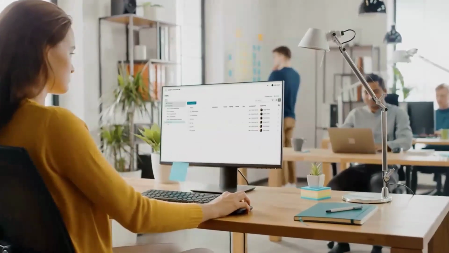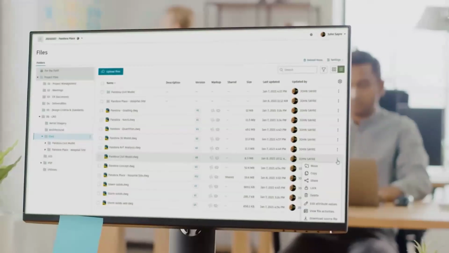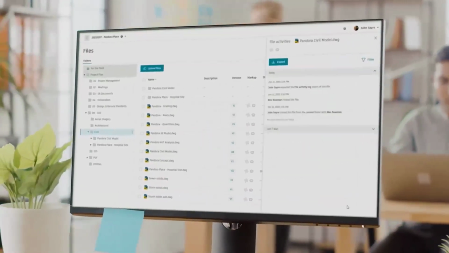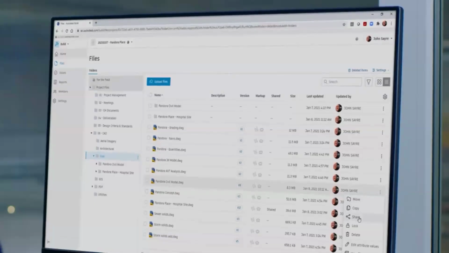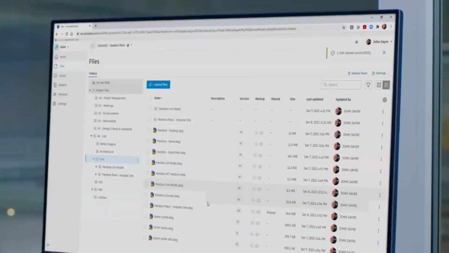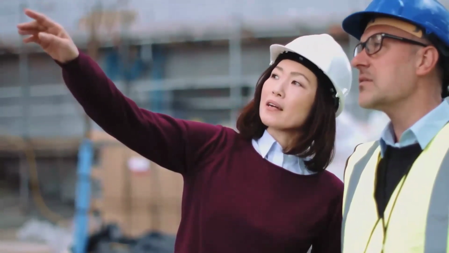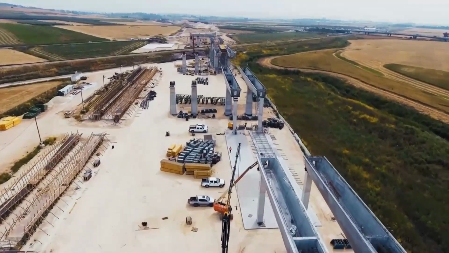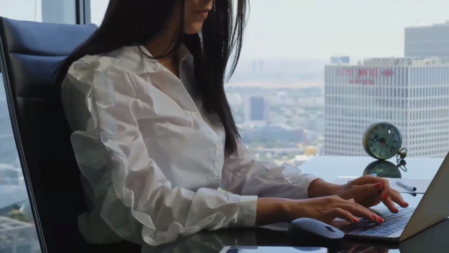characteristics. What if you could access up-to-date project data, regardless of when you needed it or where you were working from? What if you were confident that files you shared with project stakeholders could be reliably tracked and securely delivered? And what if your multidisciplinary teams could effortlessly stay ahead of changing project conditions, constraints, or issues?